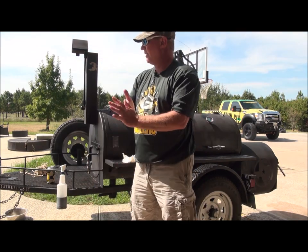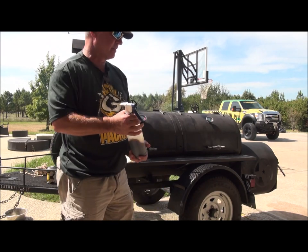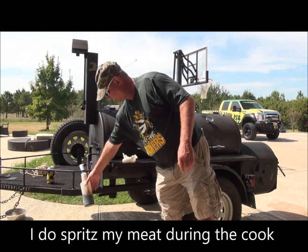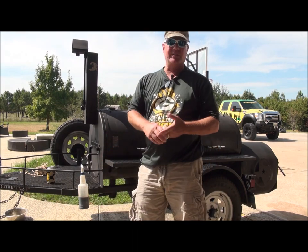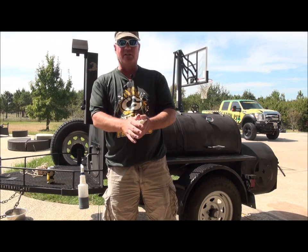All right, guys, went in there and mixed up my little concoction right here that I'm going to spray my meat with, or spritz my meat with. You can use any concoction that you find on the internet that you like. It can be apple juice, it can be a combination of different things. Worcestershire mixed with the apple juice, whatever y'all want to do. It's taste, guys, it's all about taste. And, you know, a little moisture to the meat while it's cooking doesn't hurt either.